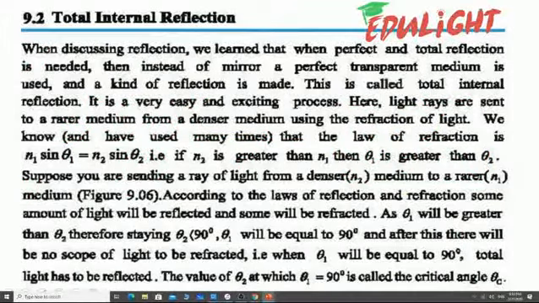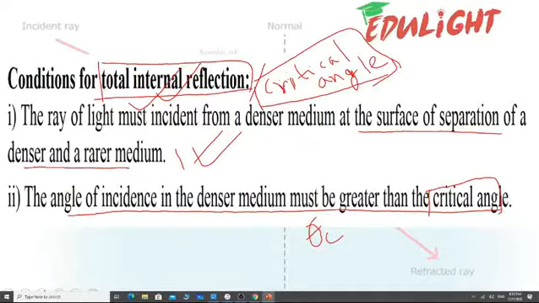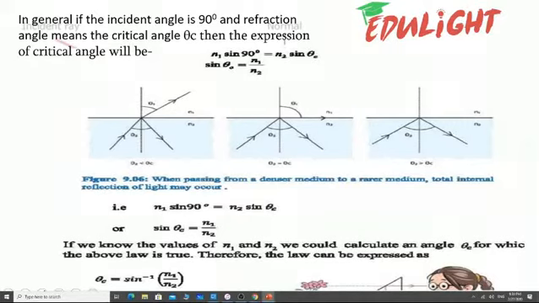Okay, it was based on the previous syllabus. So this one is the thing. And you can also get your critical angle using Snell's alternative form, which has already been discussed in the new syllabus of the book, and which I also discussed with you before on the previous slides.